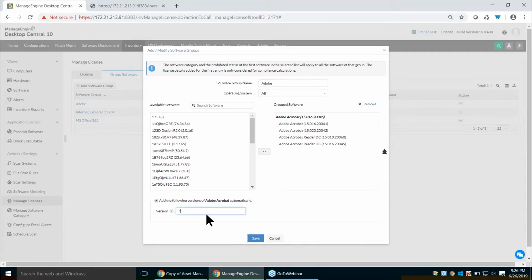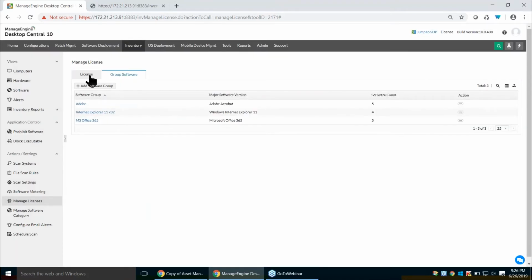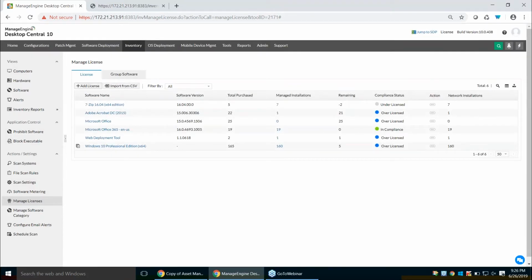Even if I plan to install different versions of Adobe applications, I will select this option, use the wildcard character to append all other various versions of the same application into this group. For this group, you can also assign a license. So that is also feasible over here. So those are the basic things that you need to understand about license management.